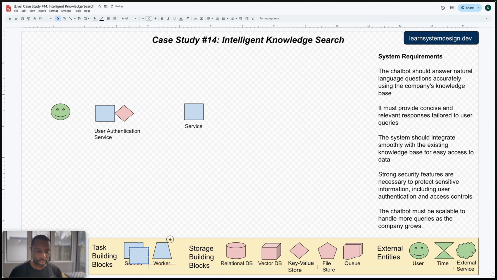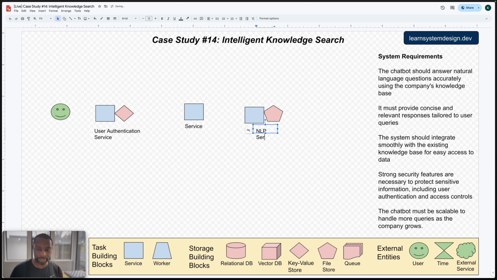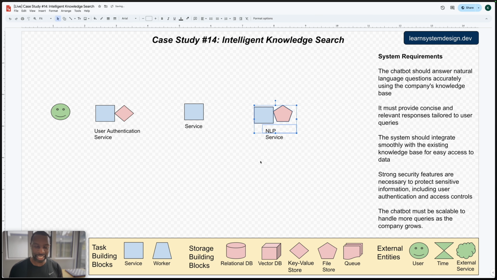So here, we'll have a service. And remember, AI models are, at the end of the day, a file full of matrices. So that's why we have a file store here. We call this the NLP service, our natural language processing service. I'm going to leave a little bit of space because there are some other things coming up. But then also, just as we've done in the past, we have another service backed by a key value store.